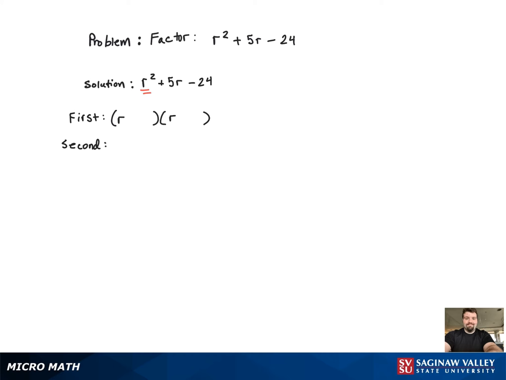We're going to figure out what the sign needs to be in the middle of the binomial. By that minus sign that I just signified, it's going to have to be r plus something and r minus something.